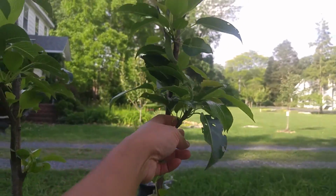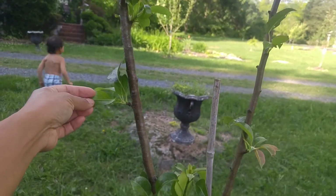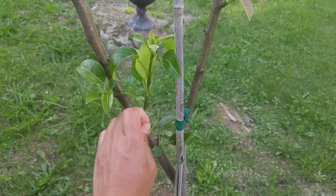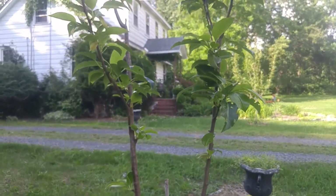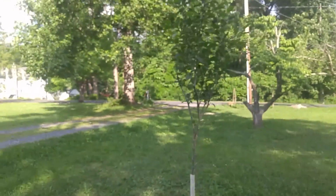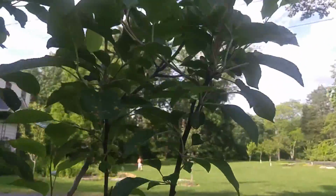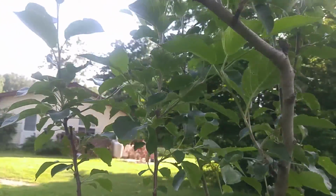I believe this is a pear tree because the leaf. So I don't know what kind of tree that is. The tag fall out, but I have to cut. See this one? Look at that. The tag fall out, but this tree is right next to the house. But this one is a crab apple, and there's no apple for this season. This is crab apple. Oh, there is one. Look at that.